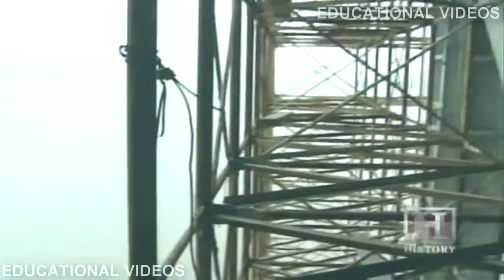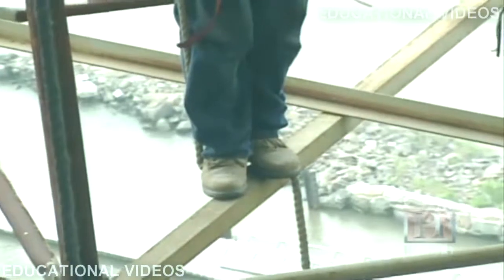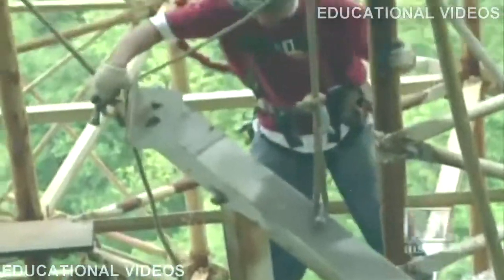But the bridge's enemies aren't necessarily human. Regular maintenance and long-term renovations are part of the plan to combat the forces of nature. To give you an idea of what we do in terms of maintenance, we have ongoing right now probably 20 projects in construction. We're spending anywhere from $30 to $50 million over the last 3 to 4 years in terms of construction out at the bridge. In terms of what we're designing and in terms of planning, we have close to 30 projects that we have under design right now. One of the biggest projects on the docket?